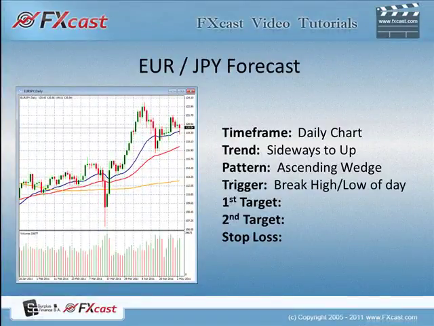Our next trade is the Euro Yen, and on the daily chart, we have a sideways to up trend. We have the ascending wedge, and so we're really looking for it to break either above or below this wedge. We had another one that did resolve itself to the lower, so now we're going to see which way this one's going to go. Let's pull up the charts and take a look.